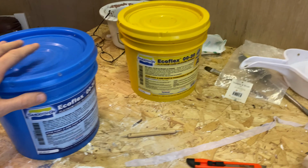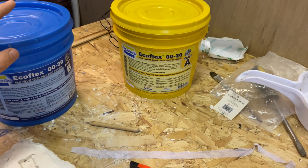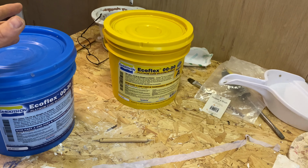So we're going to be using some EcoFlex 0030, so nice strong silicone. Probably not the ideal silicone for what we're doing here, but it's the only stuff I've got. I haven't got time to get anything else.